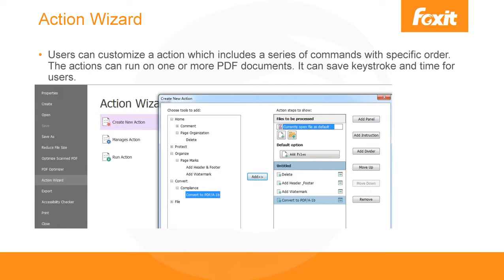The Action Wizard. This feature request has been at the top of our user list for several years now, and it's finally been addressed. So we do now offer batch processing in the framework of our initial Action Wizard process. Okay, this has been implemented with Phantom PDF 8. It will certainly do the job, but let me remind everyone that knows Foxit, okay? We're more than just Phantom PDF.